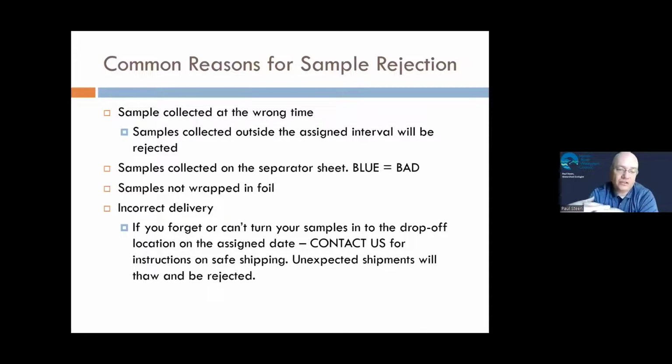And then incorrect delivery, once again, same with phosphorus. If you can't follow the normal instructions for whatever reason, contact us for instructions to make sure those samples get to us safe. We don't want you leaving them at a front door anywhere or sending them in yourself without talking to us, because they will thaw and then they'll have to be rejected.